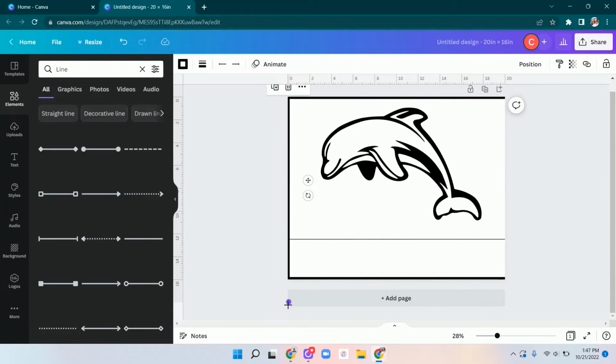and drag up those ends. I don't even know if I actually need to drag up the ends. Now I'm going to click this line, Control C, Control V, and there it popped up. I'm going to carefully click on it and move it to the other side. So there you go. I have a border.